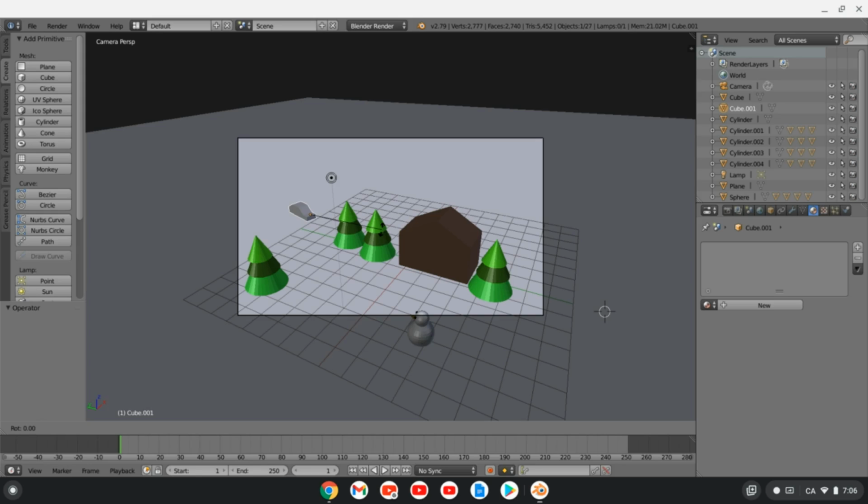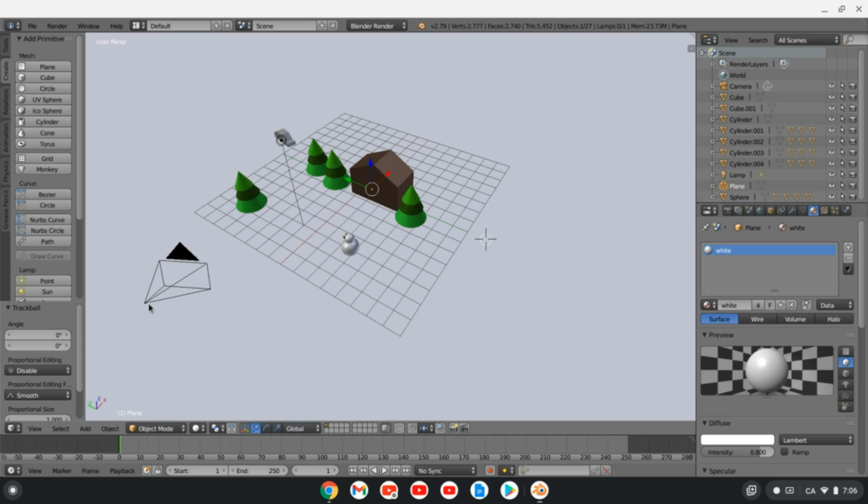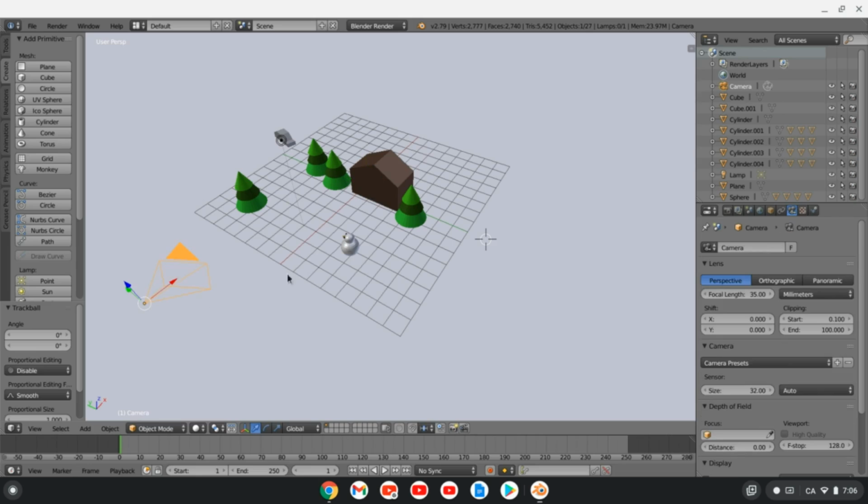I selected the wrong object. One sec. You select it by hitting right click.